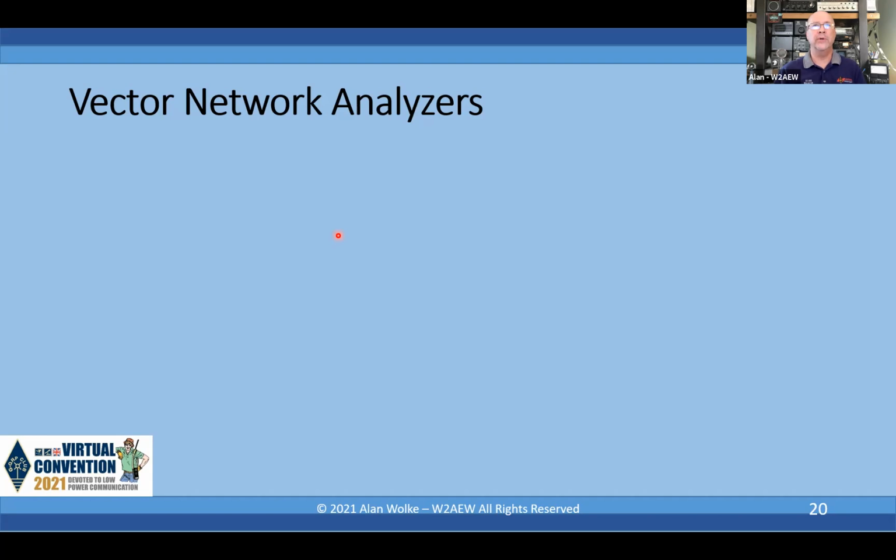Ron, is a tracking generator essential for operation? Absolutely not. Most spectrum analyzers don't have a tracking generator. And as Tony mentioned during his talk yesterday morning, oftentimes a broadband noise source can be used as a stimulus to a device and then you use a spectrum analyzer at the output.